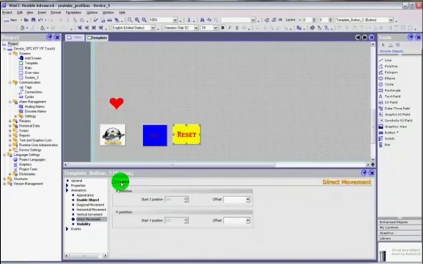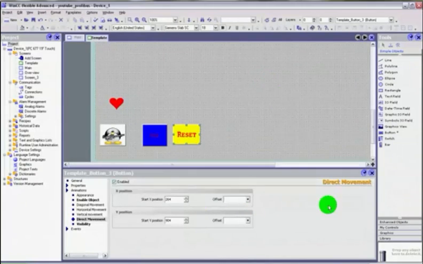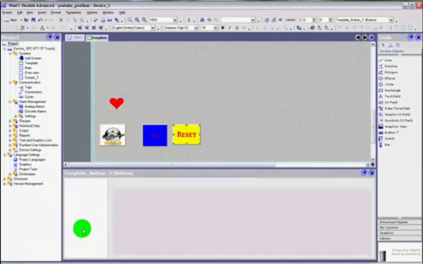And again, direct movement, once enabled, you can tell it to start, where the start X position and start Y position is, and how much you want it to offset by, and it'll increase that movement along the way. Okay, that would have to be an integer though.